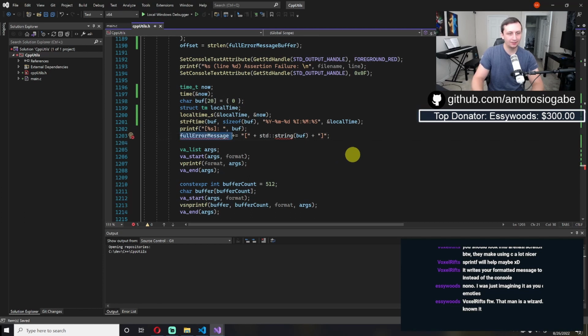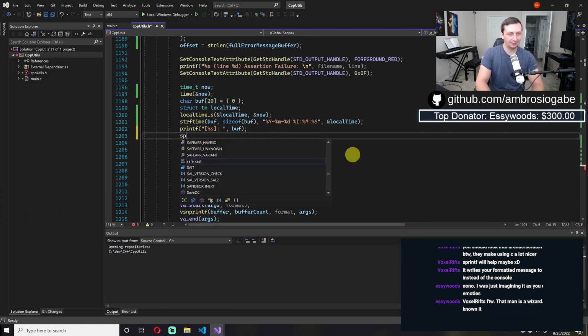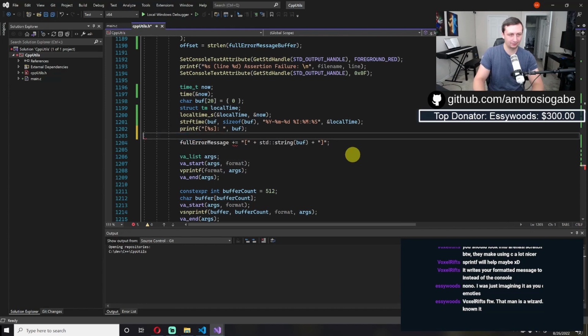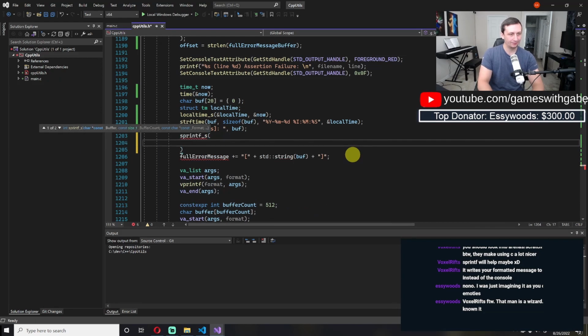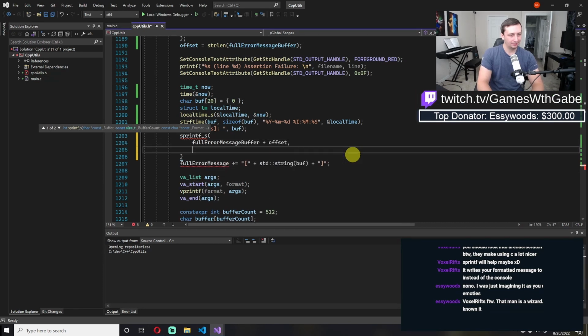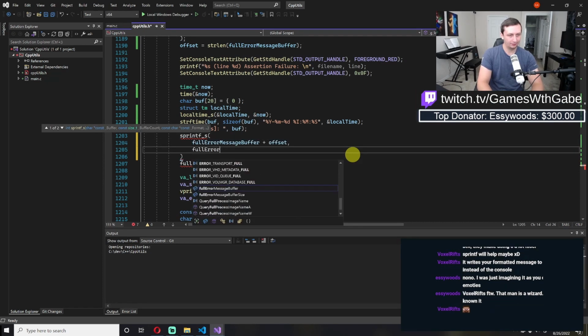Okay. So then this would be sprintf. Actually, yeah, we'll do sprintf s. Okay. Buffer is going to be full error message buffer plus offset. Full error message buffer size.